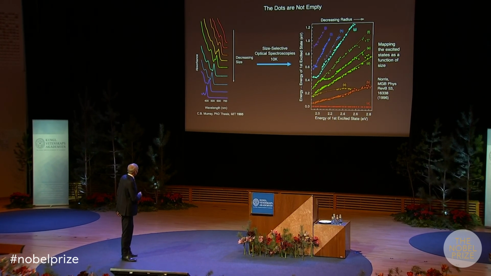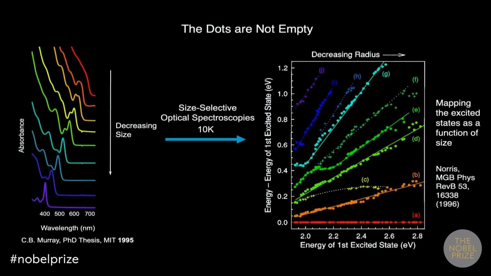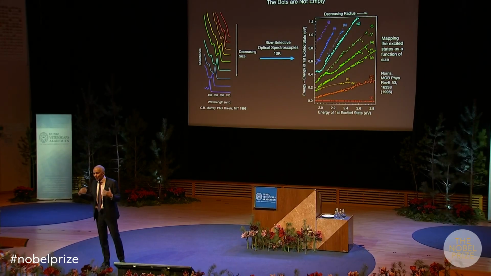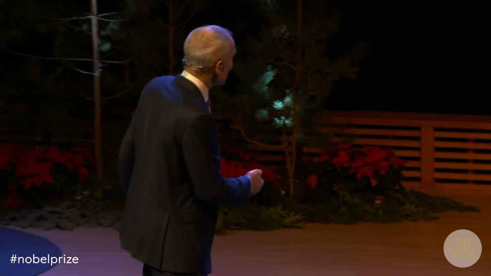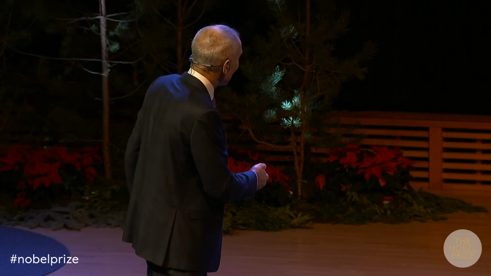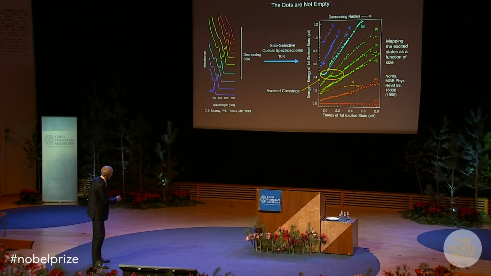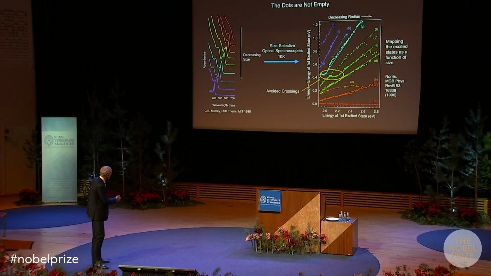And whereas at room temperature here, you can see the harmonics sort of spreading out as you get to higher and higher pitch. When you actually do the experiments, you see that it's more complicated than that. And the reason it's more complicated is because these are not empty boxes. These are boxes that have atoms in them. And that electron wave interacts with those atoms. And so you see interesting things like, you see that the harmonics here wants to go get higher pitched, but then it gets repelled by another harmonic here. In spectroscopy, we call that an avoided crossing.